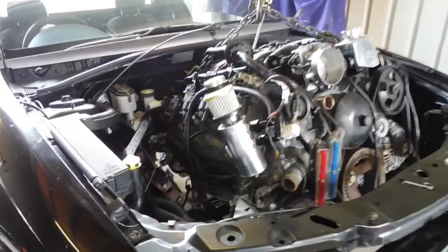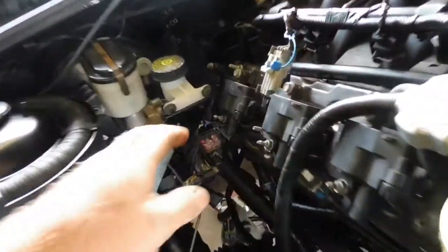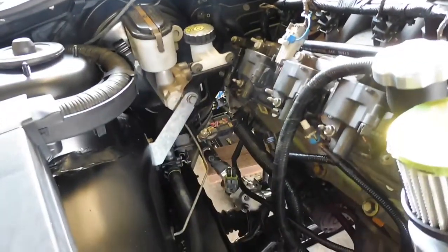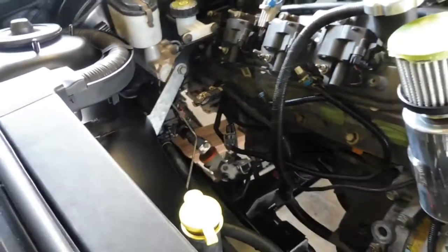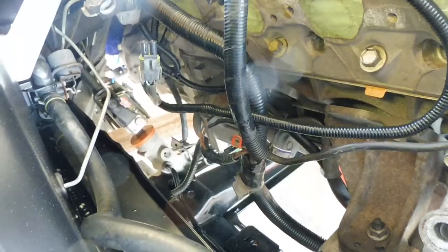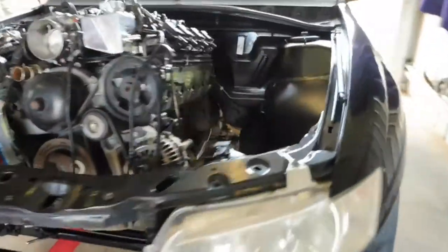At this stage you're well on your way getting it in. Just got to be careful of clearance here, just go gentle, it's so important, just stay patient and go gently so you don't bust anything up. You'll see down the bottom there, the back of the sump is now about to start interfering with the steering rack. That's fine. No dramas, that's why we've already got that jack under there.